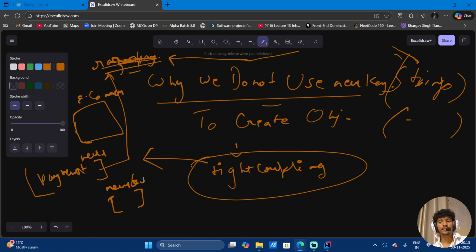That is why we do not prefer new to create our objects. When we create beans, Spring has to do all the work, Spring has to manage the work, and Spring has to delete the work on its own, right? That is the reason why we prefer beans over objects.